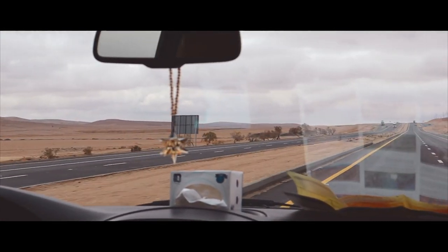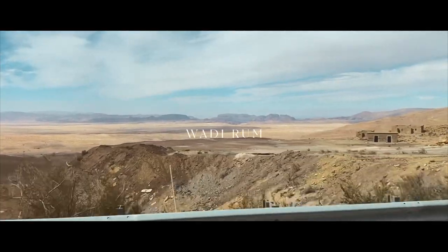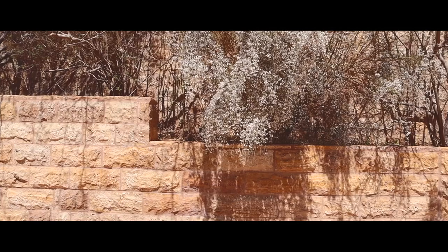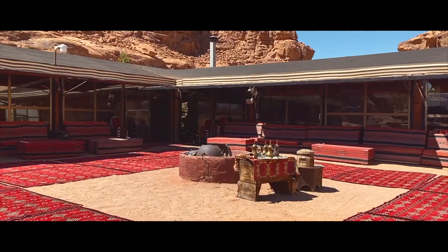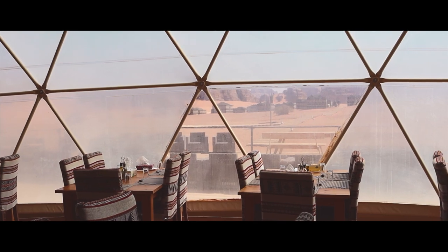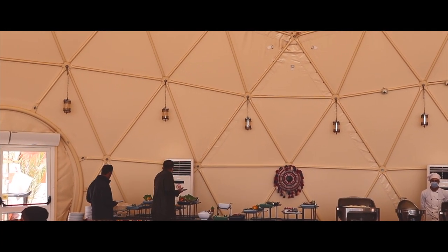The next day we took off to Wadi Rum, located about a three to four hour drive away from Amman. Wadi Rum is described as the place with an uncanny resemblance to Mars, due to its reddish-orange hues and unique rock formations. Settled over 2,000 years ago by the Nabataeans, an Arab Bedouin tribe, it hides historical sites throughout the desert, while the Bedouins living there up until today make Wadi Rum a place that is overflowing with culture.